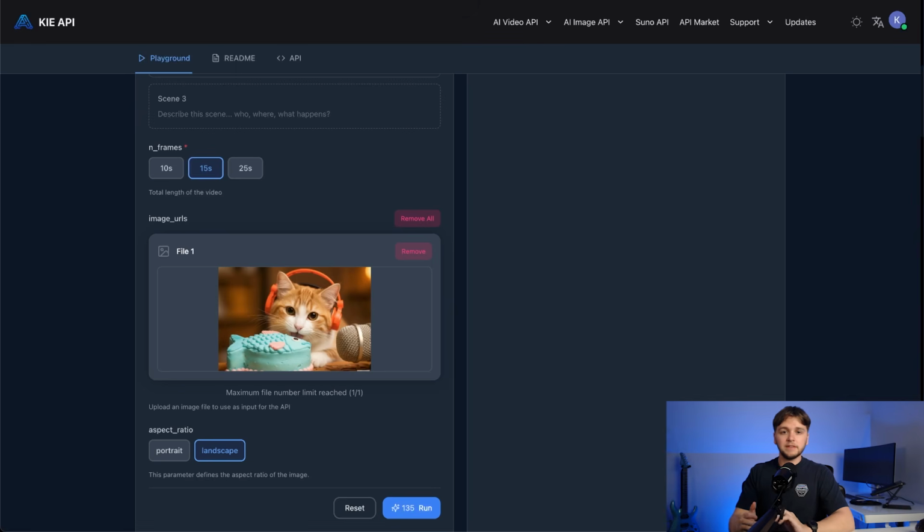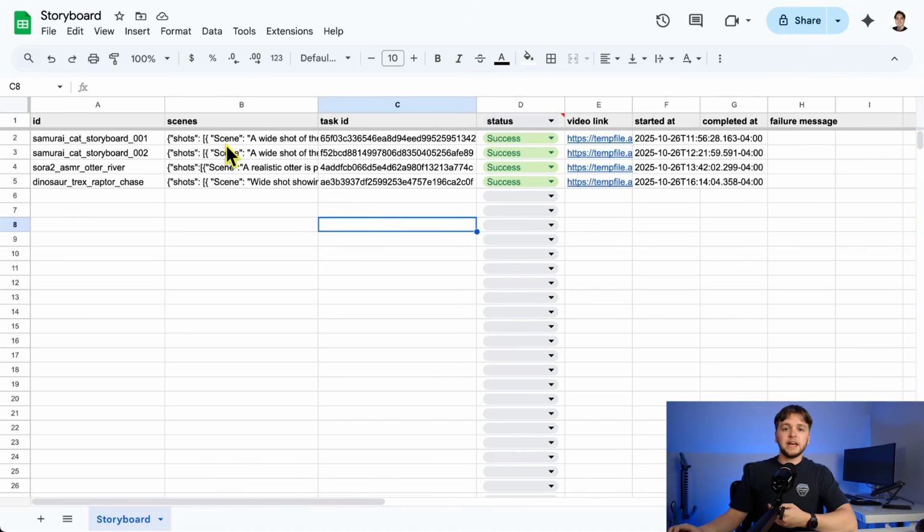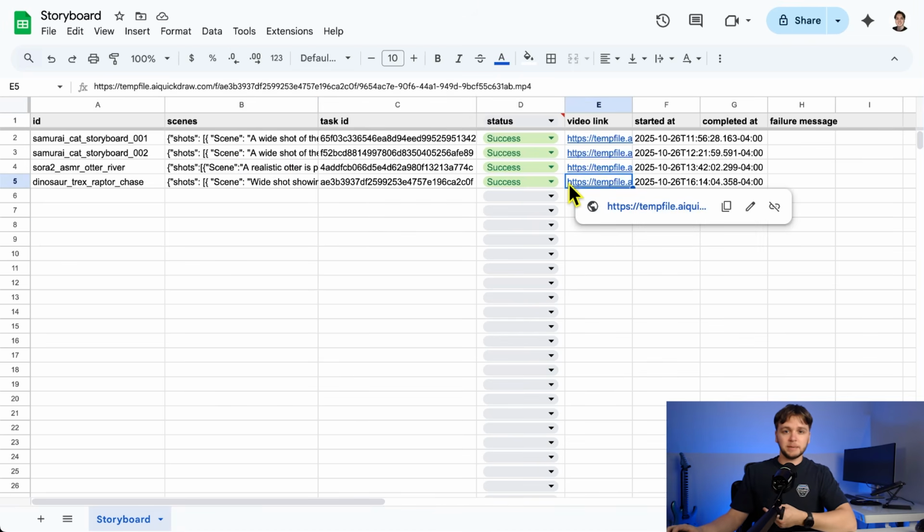This is nice if you have a photo of a character that you want in the video, and I'm excited because in the near future, I'll be releasing a video where we set up an entire automation for that type of thing. But our AI agent is going to be able to configure all these fields for us once we get it going. This is the sheet that our AI agent and automation interacts with. As you can see, I've already been generating a bunch of videos here, and in a second, I'm going to show you one of the example videos.